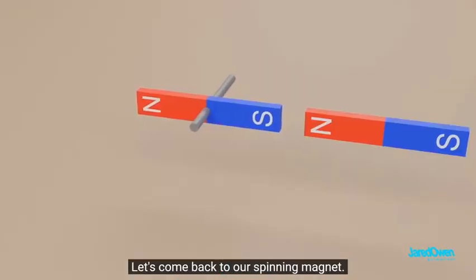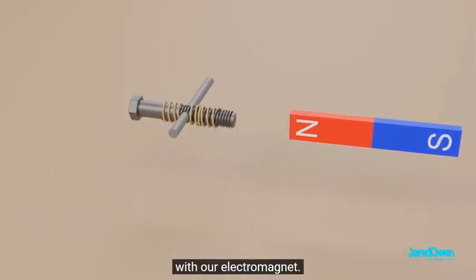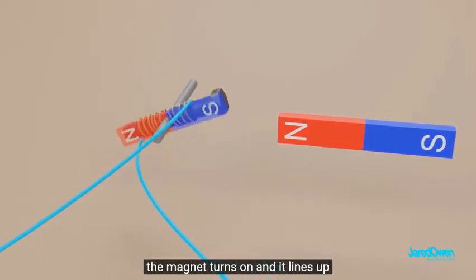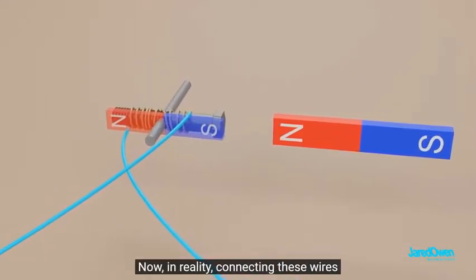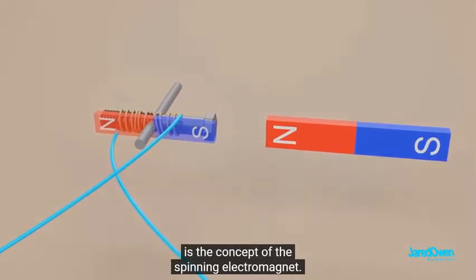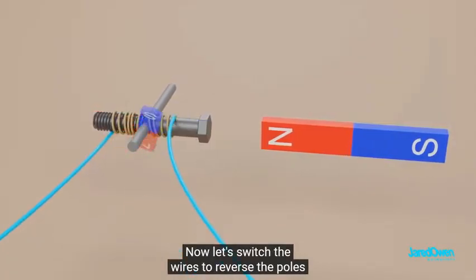Let's come back to our spinning magnet. This time we'll replace the spinning magnet with our electromagnet. As soon as we connect the wires, the magnet turns on and it lines up with the side magnet. Now in reality, connecting these wires would prevent the bolt from spinning freely, but what's important here is the concept of the spinning electromagnet.